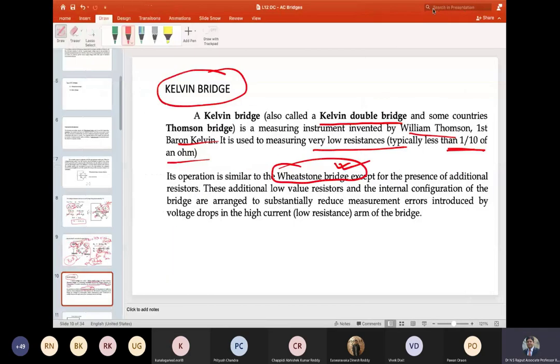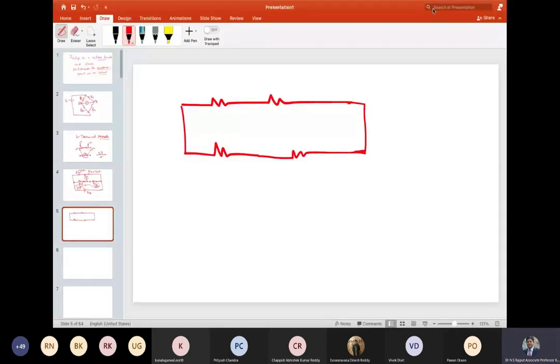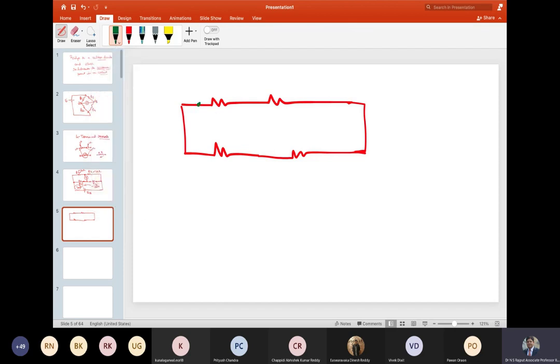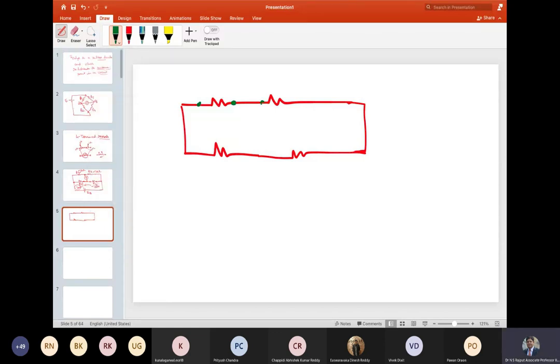Okay, so we are seeing what kind of resistances are getting added. Let us take things in a very straight fashion where we have the resistances. This is a contact resistance. This is a contact resistance. This is a contact resistance. This is a contact resistance. Over here we have contact resistances, right?